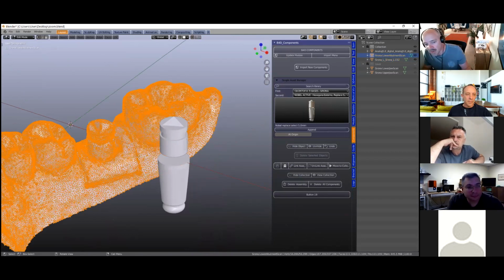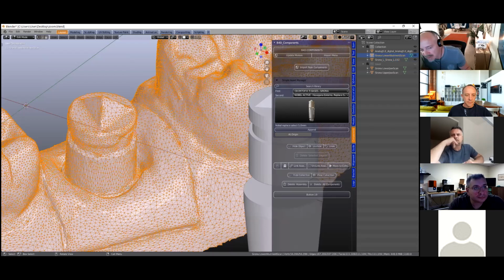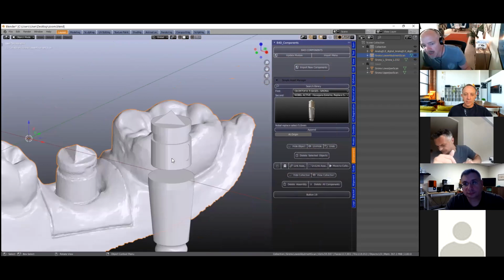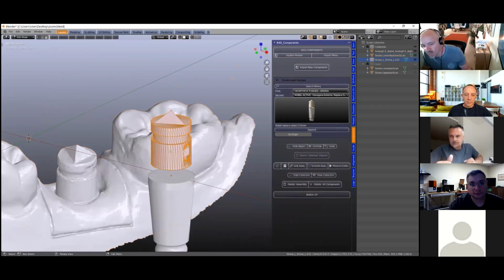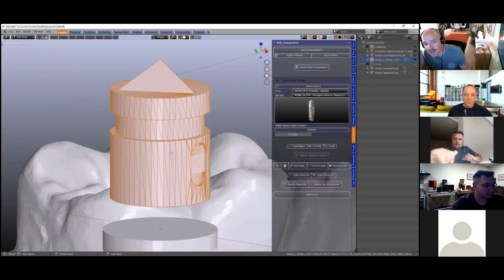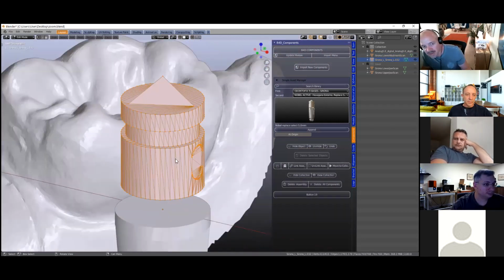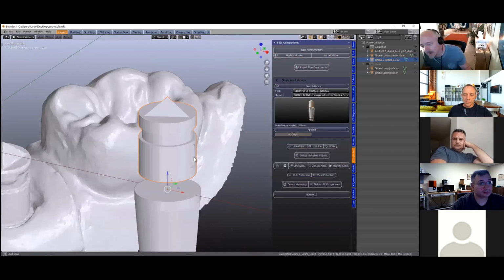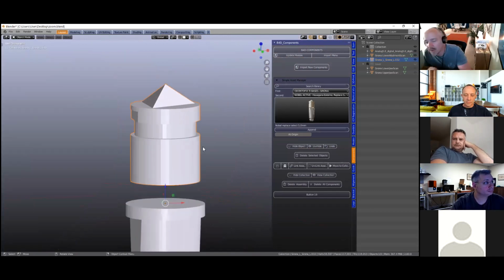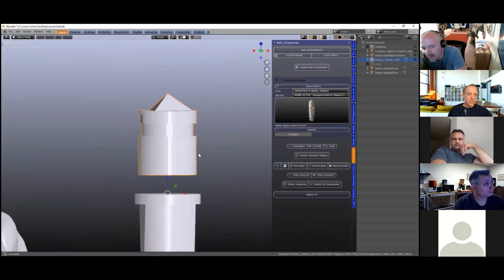We want to accumulate all these little vertices, put them into a mathematical equation, and then we look at this one and say, where's the maths? It's not going to work. All right, so we have to remesh this object.